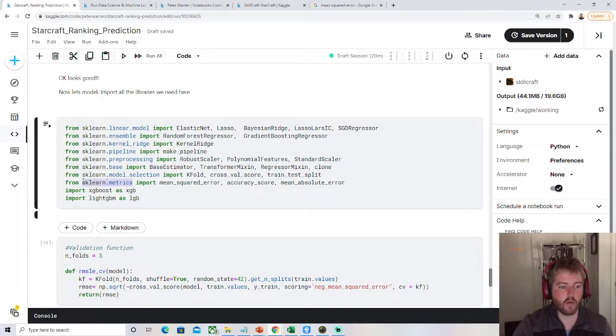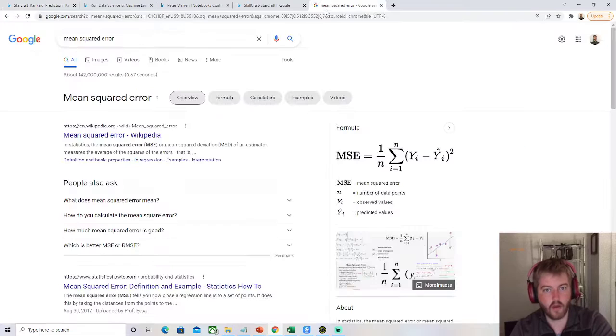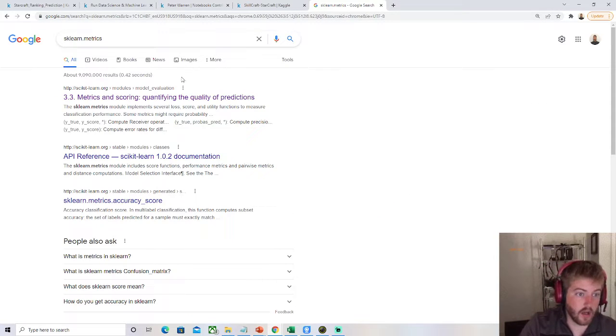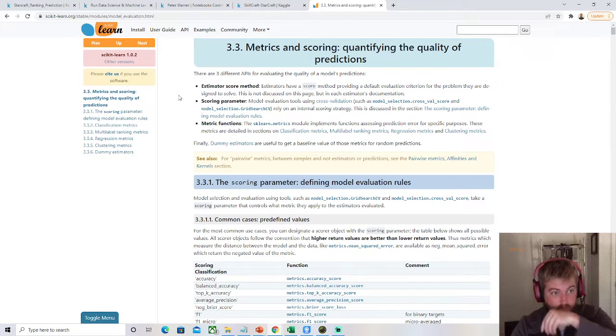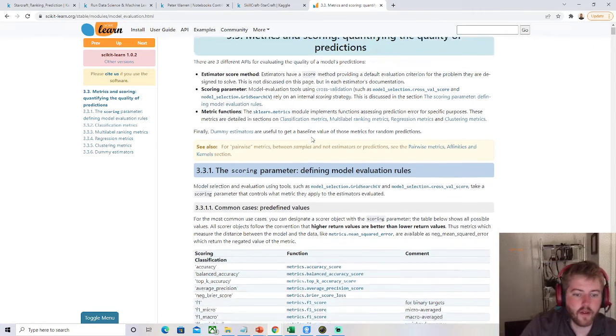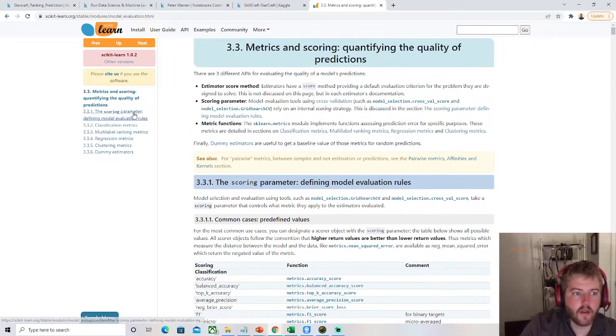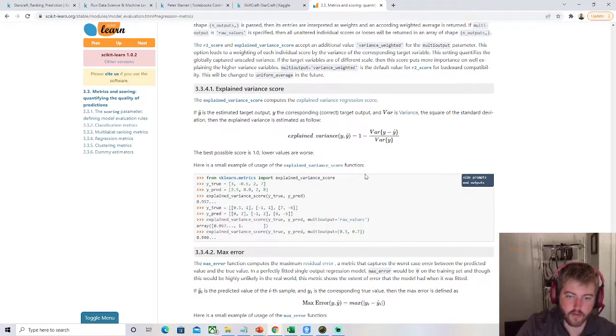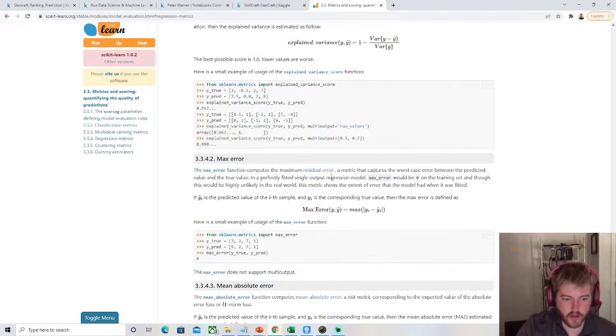So this is what we want to Google, and we want to see all of the different metrics that we can utilize. And we are using regression. So if you look over here, we're going to click on regression metrics. And this is it. This is all the math for all of the error that is found.